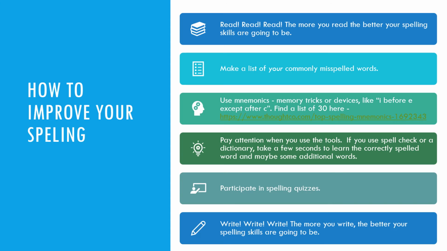I told you that there are lots of tools to help you, and that's great, but please pay attention when you use the tools. If you use a spell check or a dictionary, when a word is being corrected or you see a blue underline, pay attention to the correct spelling. If you do pay attention, hopefully after it happens a few times, you will learn the correct spelling and eventually you will never need the spell checker to find that word and make it right. You will do it automatically.